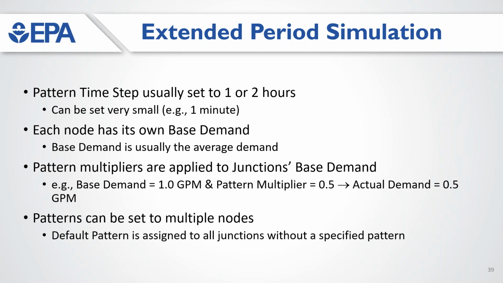Also, one pattern can be applied to multiple nodes. Multiple nodes can have the same pattern, because in order to build a very detailed model, lots of information is needed. At the start, we probably only have a couple of patterns to model the demand, but when we get more and more information, each node can have its own pattern.